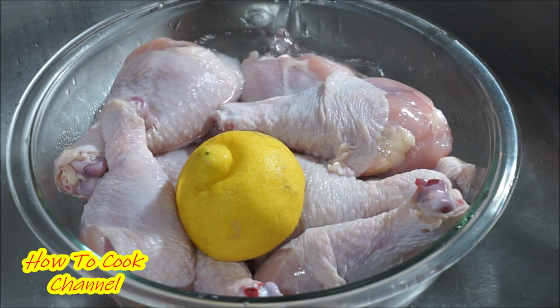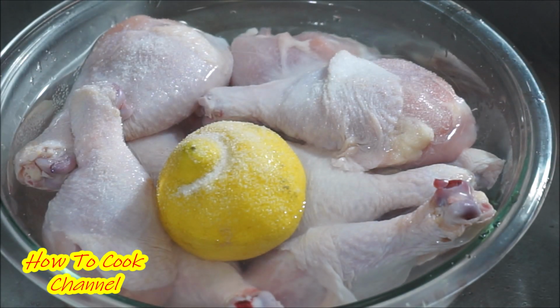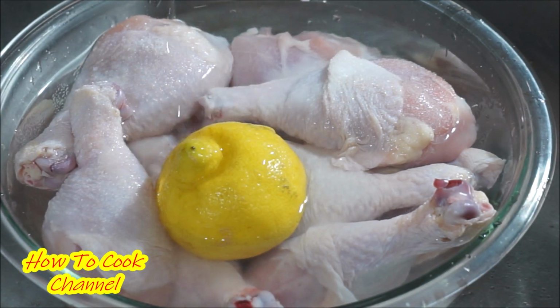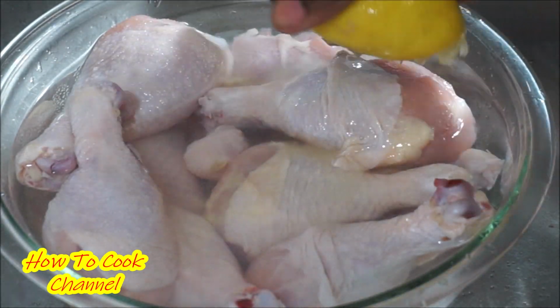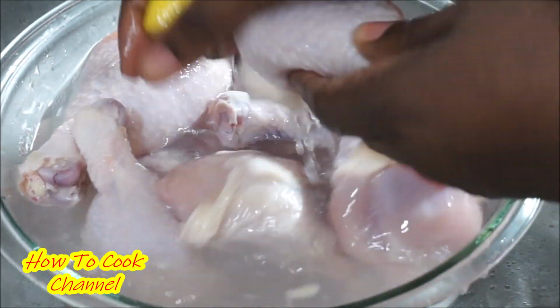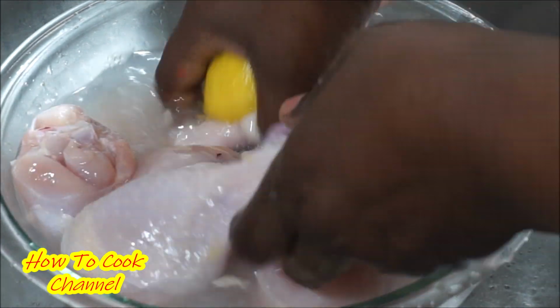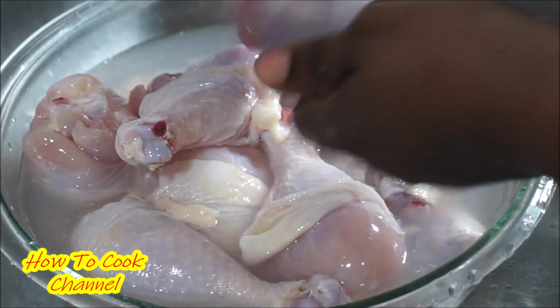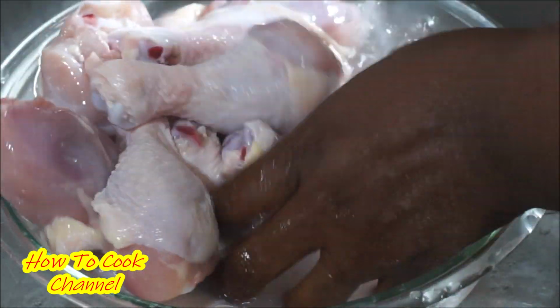Okay, goody, let's get started cooking this chicken. Now we're going to wash this chicken, and we do this in almost every one of these videos to make sure you get your chicken washed nice and clean every single time. Now all I did right here was get it running on some cold water. I get my salt, some apple cider vinegar and one lemon. If you don't have lemon, you might use green lime or lemon juice, right?